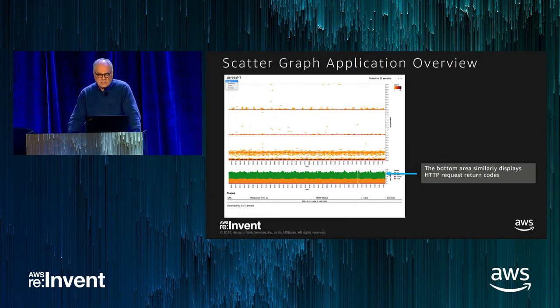In steady state, this will just keep doing that. Every minute, it will add another line or minute's worth of information, and it'll keep scrolling off to the left-hand side, so you have a rolling three-hour window. As I said, you can also highlight areas and do a deep dive on that, but we'll come to that in a minute. But let's just figure out how this part alone works, how we can use the X-Ray APIs to build this.